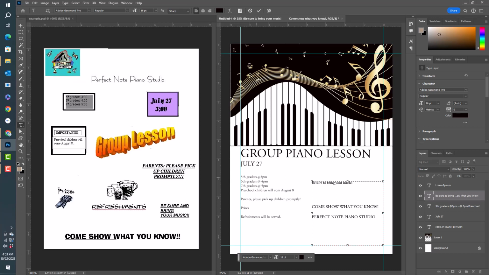You could actually put in some other information. If there's a logo for the piano studio, maybe you could put that in. If there's a contact point, that could be put in there underneath the Perfect Note Piano Studio name. We don't have any of that. None of that has been given to us, so we don't have anything more to add to this. But note the organization is now put into columns and everything is clean and readable, and we have a better, easier presentation.